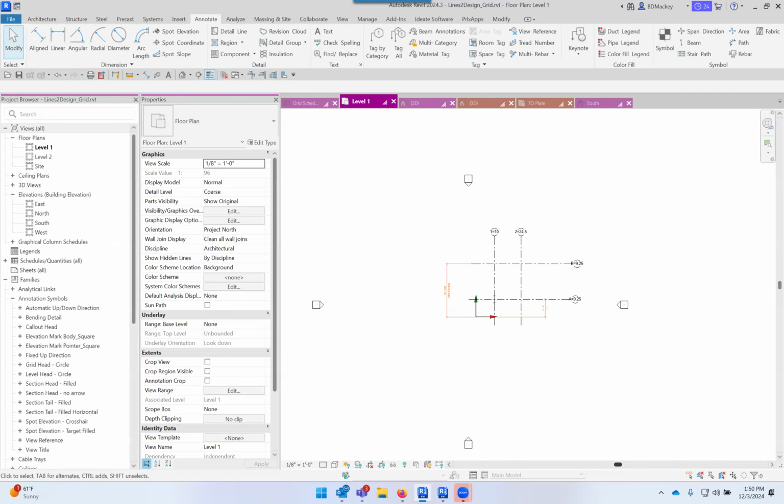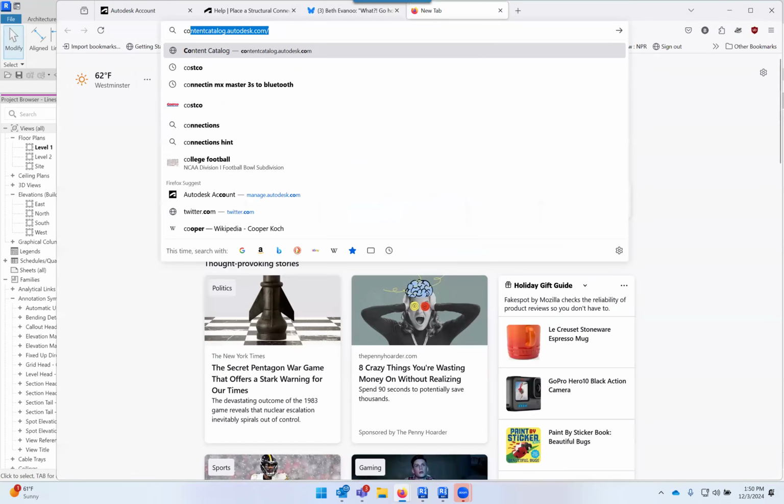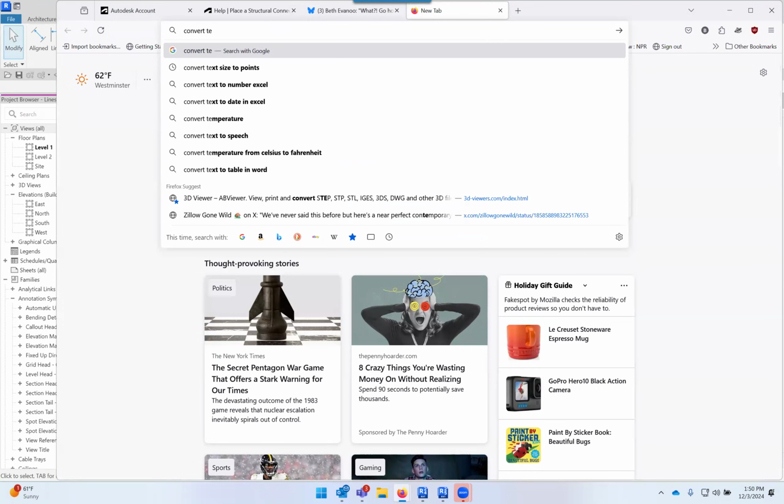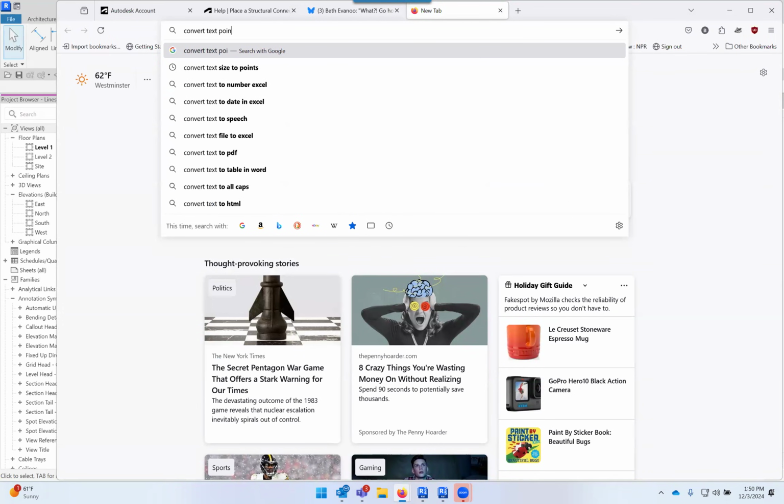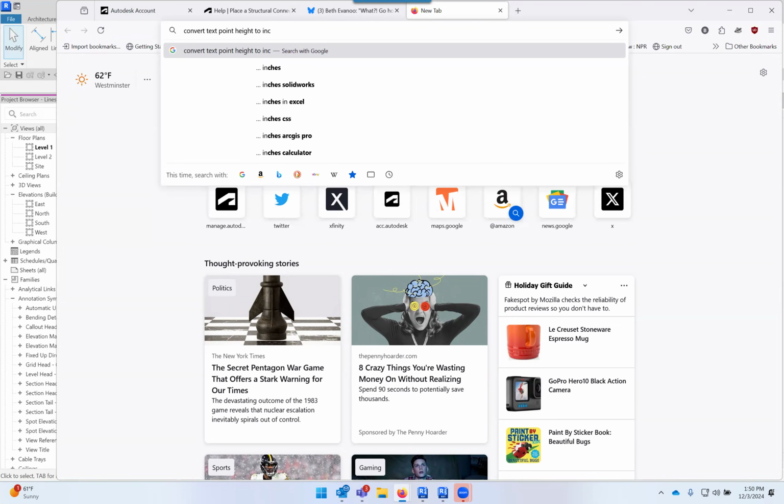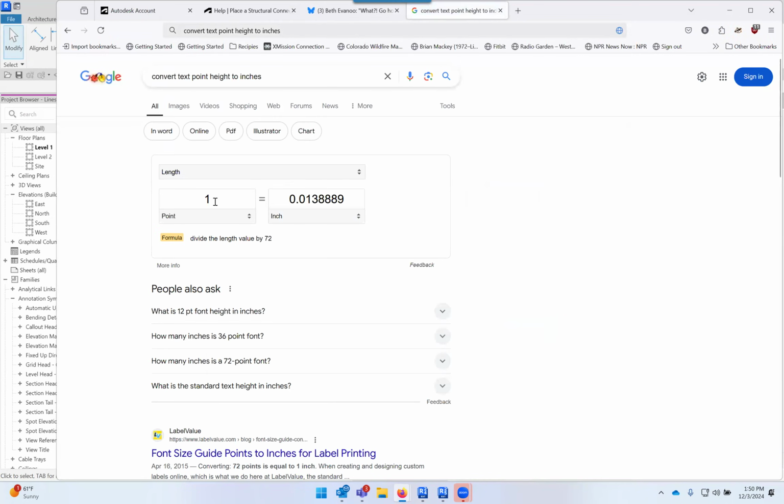So if you're thinking, cool, when that comes in I want that text to be 3/32, that would be great. But unfortunately, there's no point equivalent to convert text height to inches, right? There is a thing over here. So if I'm like, cool, I want this to be 3/32, or I'll just say 1/8, because I know 1/8 of an inch, 0.125 of an inch, is a 9-point height value. Unfortunately, 3/32 is not one. What is 3/32 in decimal? I used to know this. 0.09375, I think. So it's like, ooh, it's 4.5.